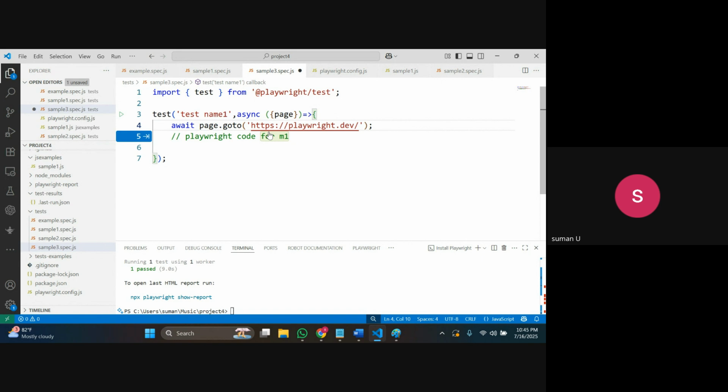As of now, just remember, if I need to create a test, you need to write a test block and it should have a test name. And whenever you create a function, it's an anonymous function where it should have the page fixture as a parameter. And it should be created as an asynchronous function. And whatever lines of code you write as part of that function, every line should be prefixed with await. Every line should be prefixed with await. Is this part clear? Or any questions?